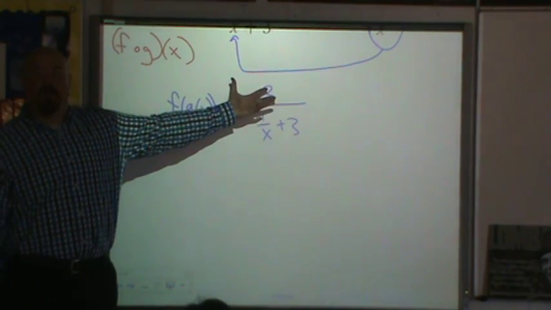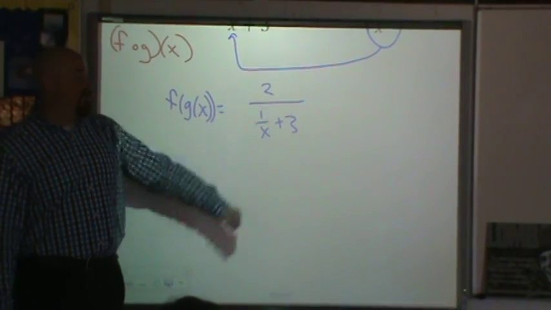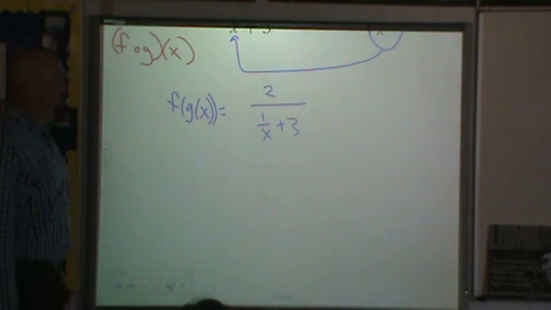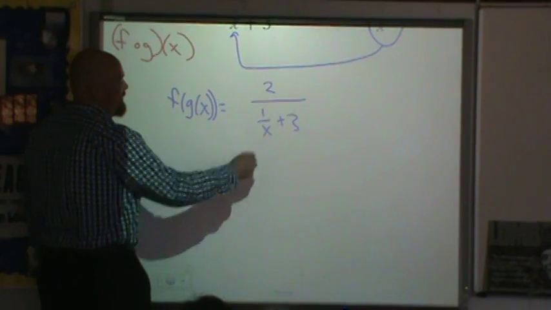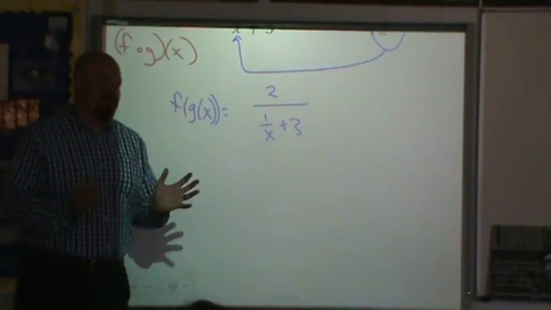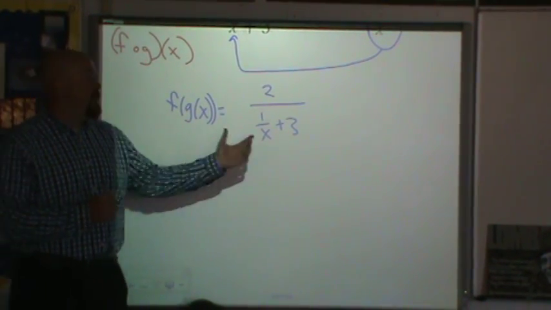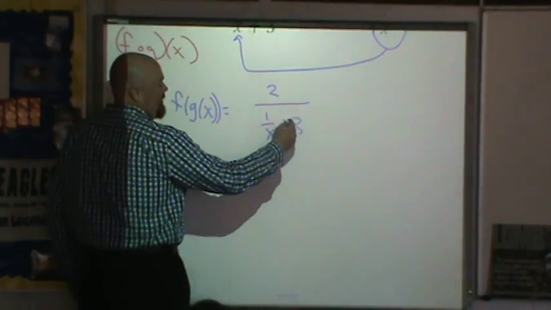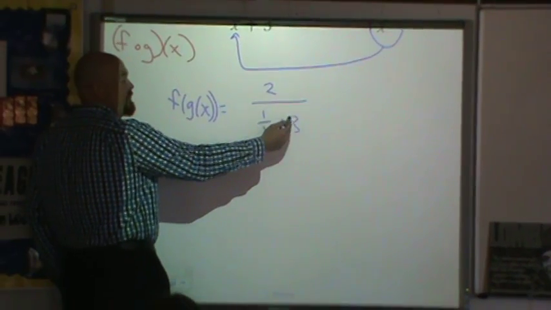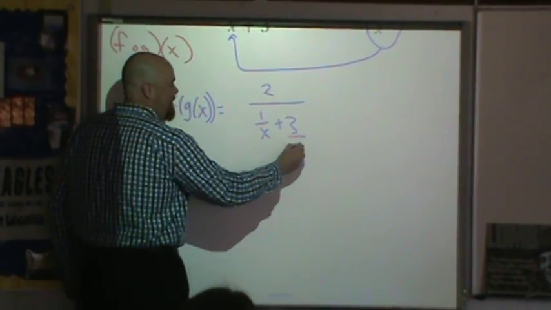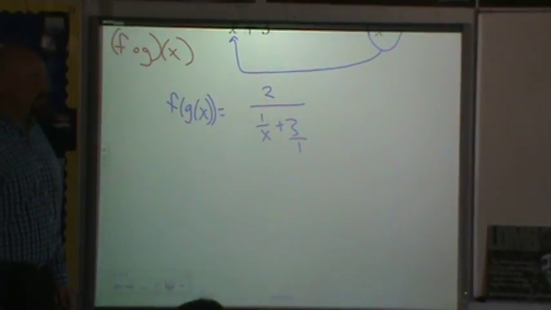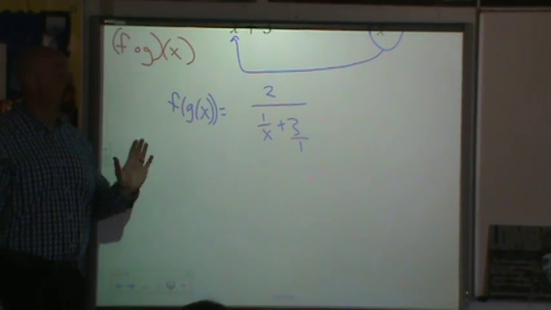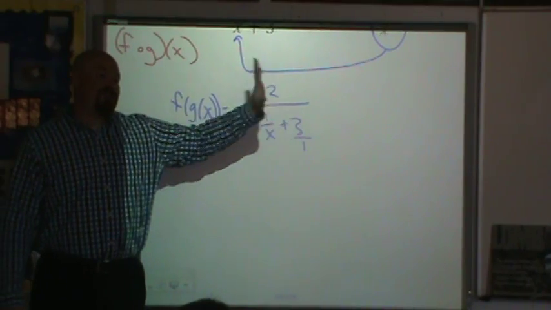There are 100 different ways we can take this one from here, but you should never leave it like this. We're going to combine the two fractions in that denominator. So we have 1 over x plus 3. If we want to simplify this as much as we possibly can, we have to combine these two numbers. If you want to combine something that's a fraction with something that isn't, make it a fraction. My advice, and this is going to be big when you get into calculus, believe me: go off into the margin and do margin work.